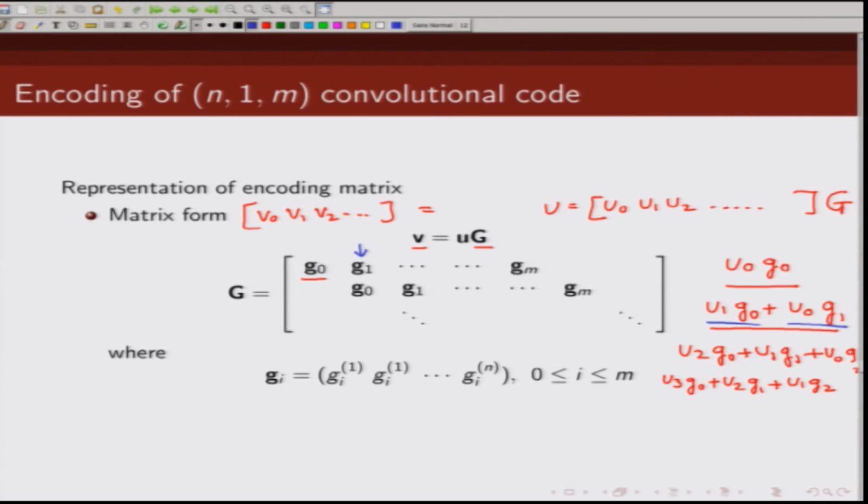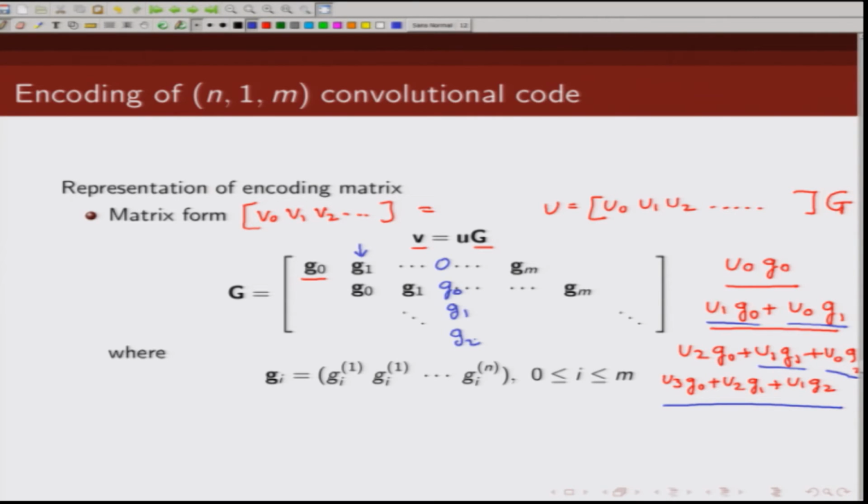Okay. Now, what is this third entry here? You can see U0 times G2. So, U0 times this is G2 plus U1 times G1, that is this. So, this is G1, and then this is U2 times G0. So, you can see. Then further, if we look at this, what we get here is U0 times 0, and then we will get U1 times G2, U3 times, so this will be like 0, G0, G1 and G2. So in this case the memory order was M, that is why we are getting like this.